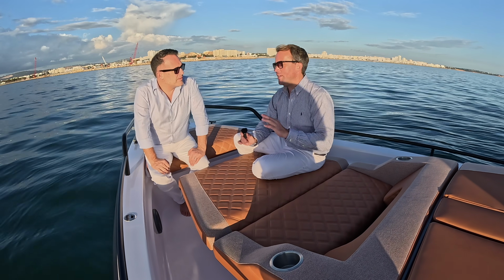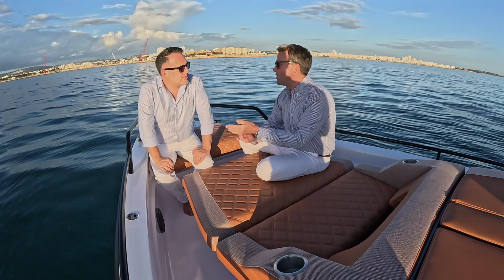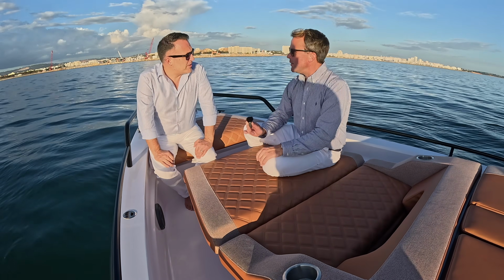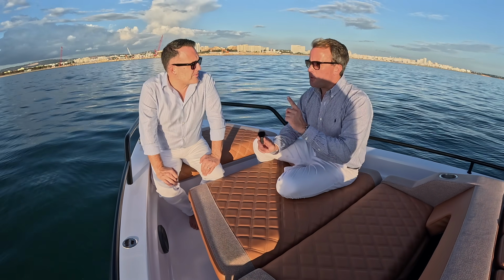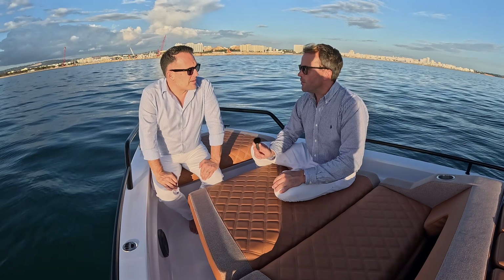But I have to say, it looks awesome, and it's a great opportunity for someone to jump into something straight away. Beat the waiting lists, get on the water in what has to be the coolest Axopar 37. Especially with V10s. I think that's a key point to mention. Absolutely. Nice spec boat.